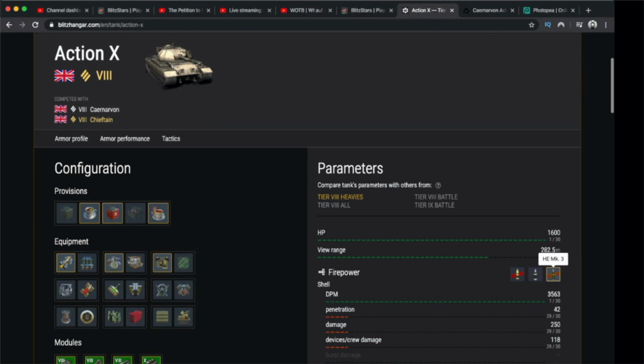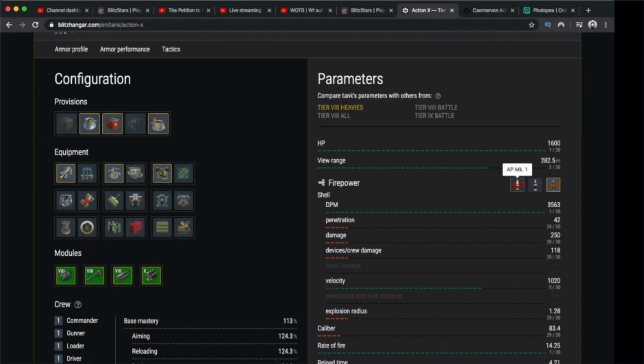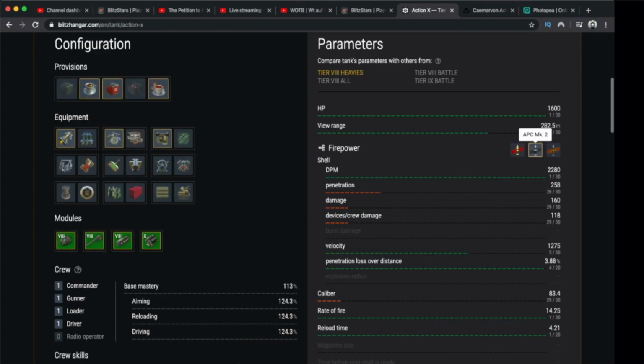Let's have a look at it in the Blitz Hangar. Well, it's got more hit points. It's got the best hit points for tier and class at 1,600. It's got a great view range. It's got the best DPM on its standard AP at 2,708. It's got mediocre penetration. It's got very poor damage. To be honest with you, it's not the best.